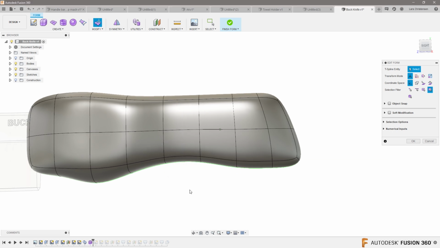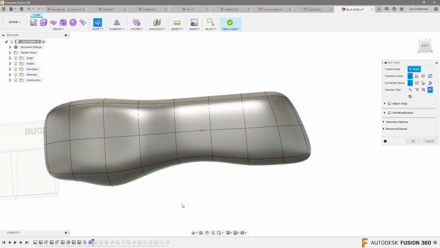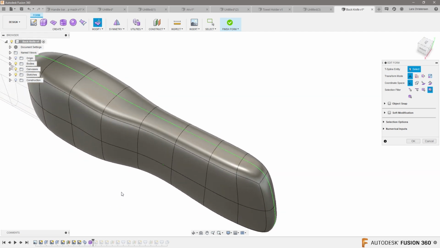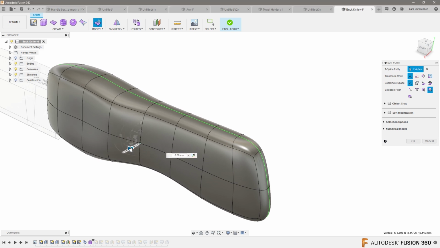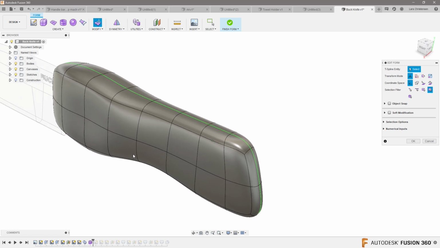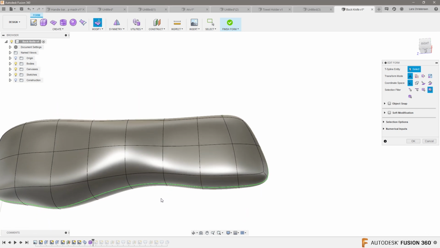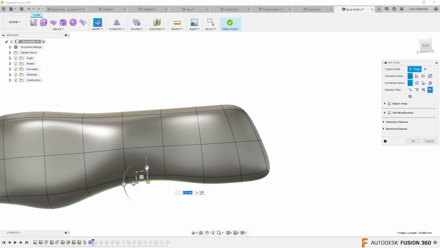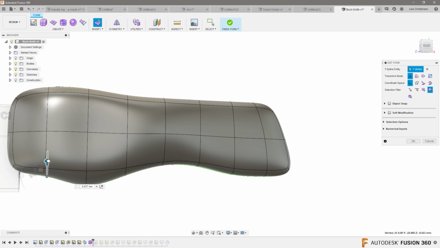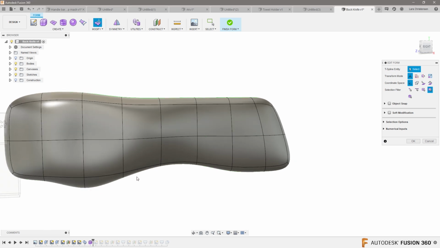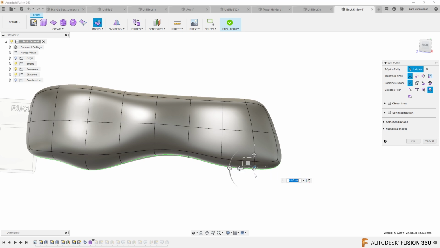Okay, so you shape this. This is not the prettiest knife handle I have probably created, but I hope you see how I work with this in whatever kind of shape I maybe want. Then I can select points. I can actually also select lines. You saw here, I can select this line instead of a point if I wanted to create somewhere for my hand. This is all about making it as good as you want.